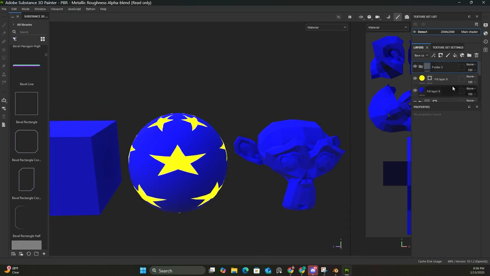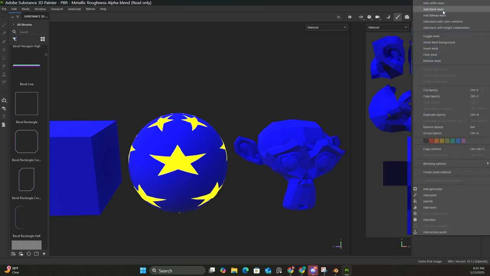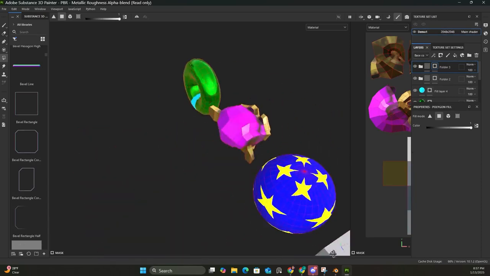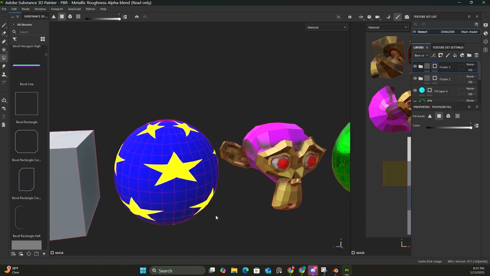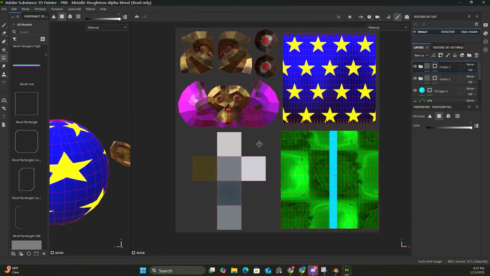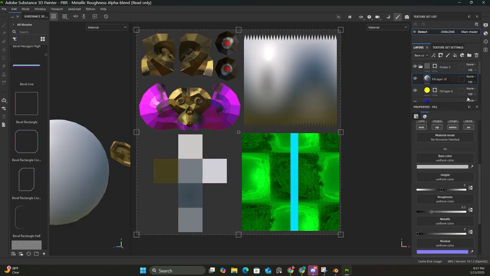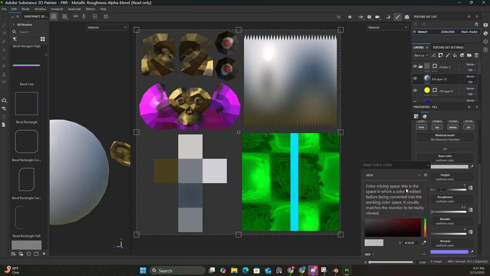But first I'm actually going to put this in a filter layer. So I'm going to put that, add a black mask, put on my polygon fill, and there we go. Very cool. So now I want to put some more detail on this guy. So I'm going to go over to my UV viewport, and I'm going to create my paint bucket tool, and I'd like for the details to be gold, right? I want them to be kind of golden-ish.